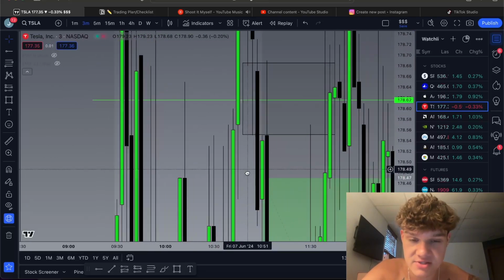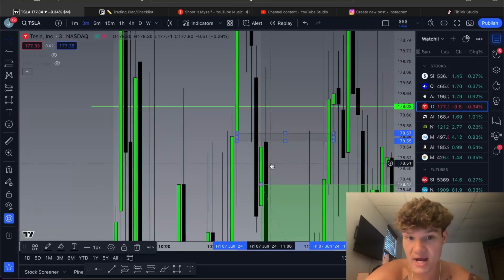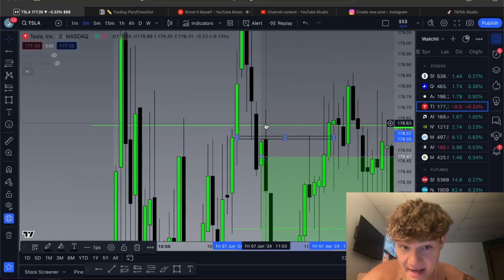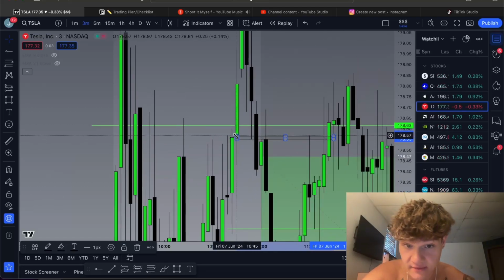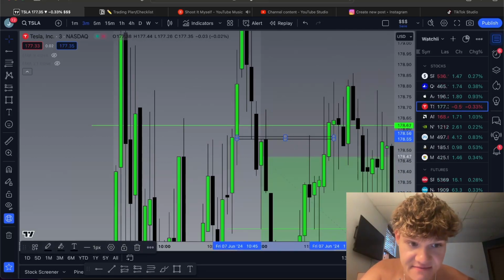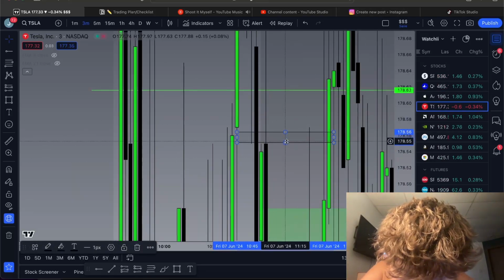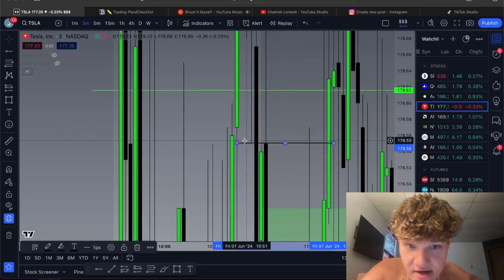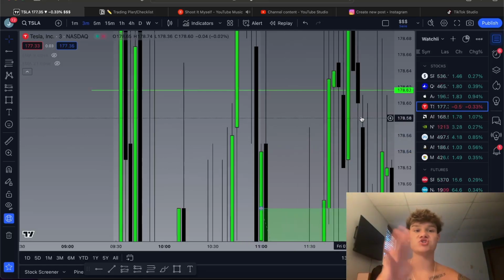Oh my God, I had to zoom in so much for this. But I saw price come up to the EMAs, saw it come up to the 1 minute fair value gap, and then close right below this wick right here. I don't even think this is a fair value gap, is it? No, barely anything. But we closed right here. I don't know if you guys can see that, but that is just another confluence.